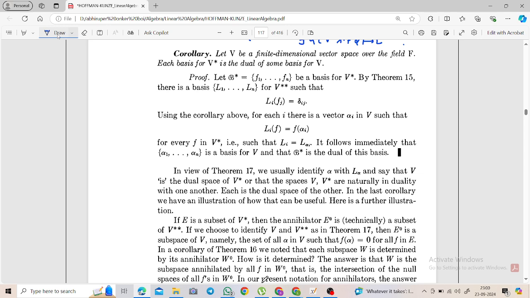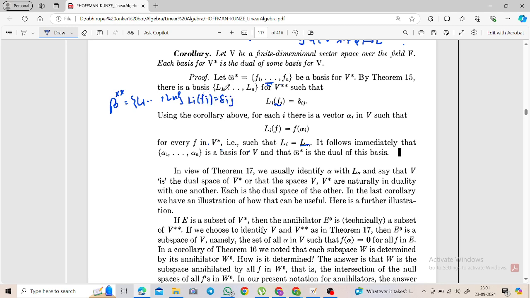So you can actually understand what they are doing. They will probably take beta star as a basis of V star. Now they will be considering beta star star. Understand? So beta star is this. Okay. So of course there exists a dual basis of beta star, beta which is beta star star. That will be like this. Okay. And it will have those properties as well, delta ij.